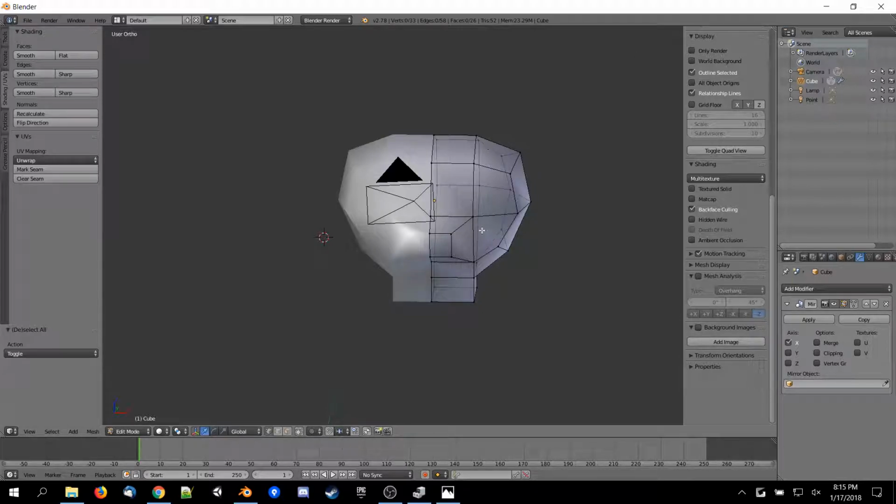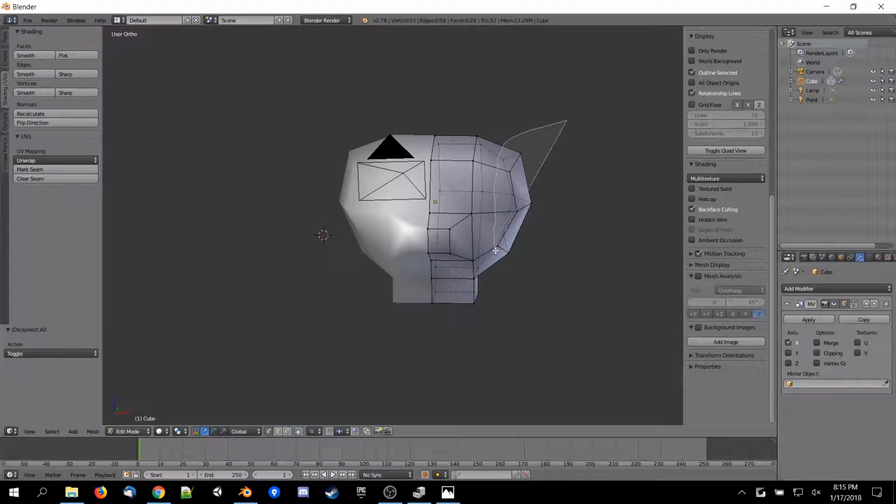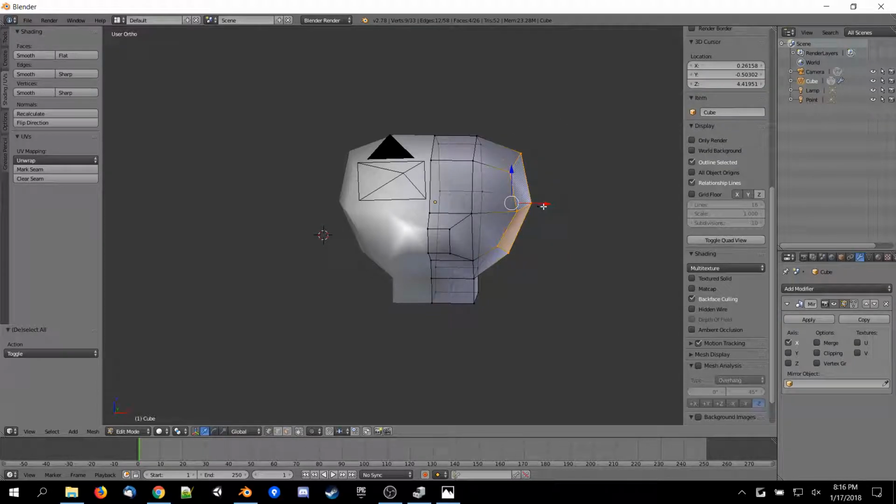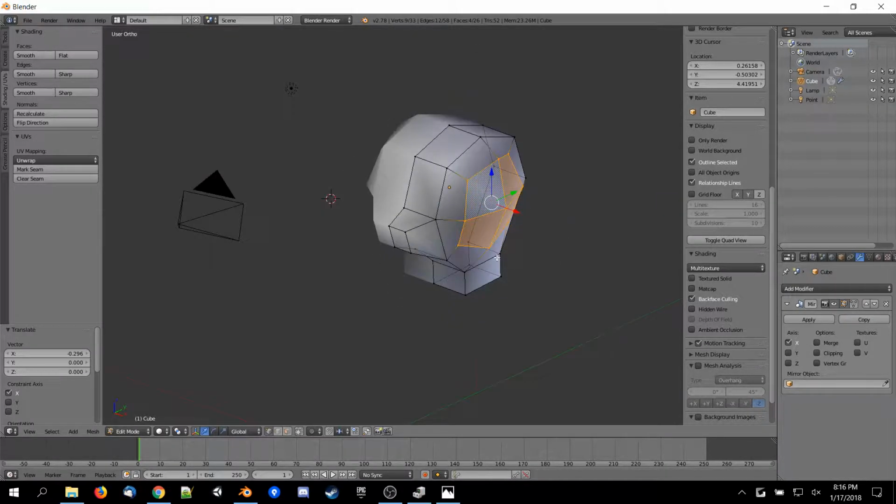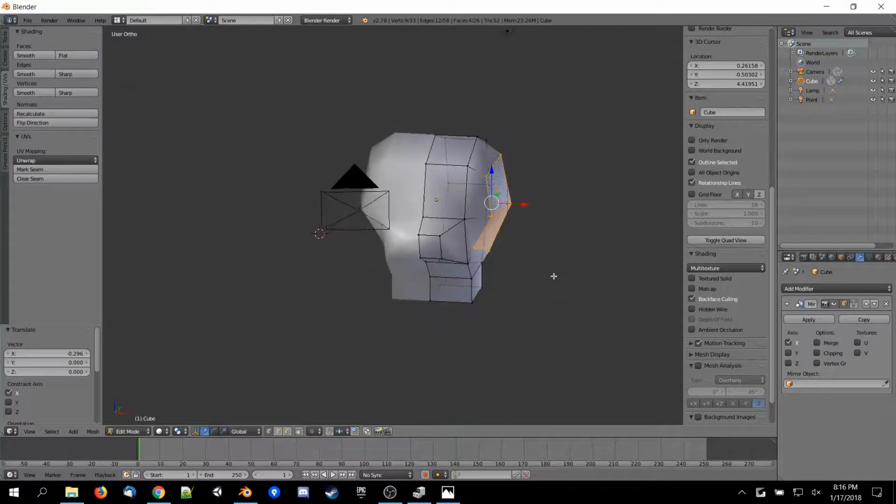So if I turn that on, now you can see behind the model. It's a little bit grayed out. And if I hold down Control and left click again with my lasso and grab those vertices and slide that over, you can see it grabbed all of them. But you may not always want that to be on.